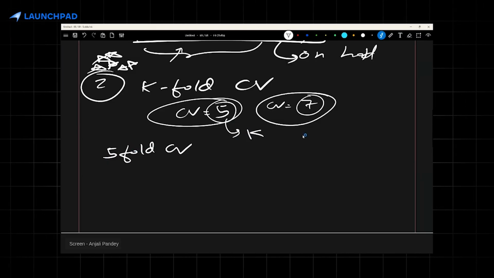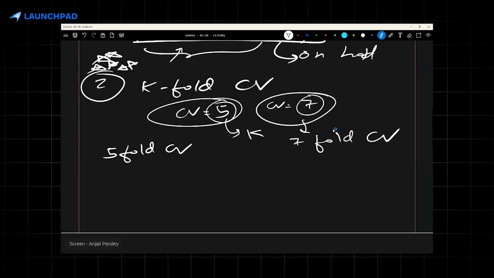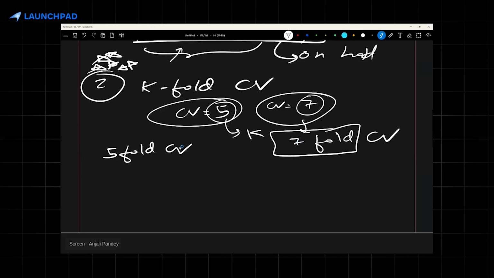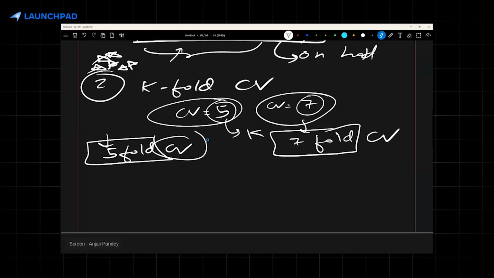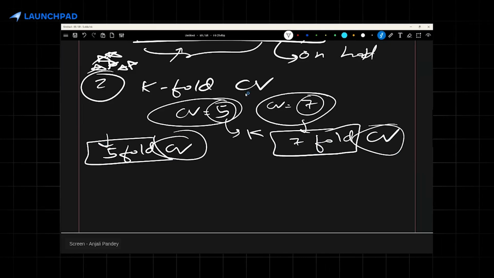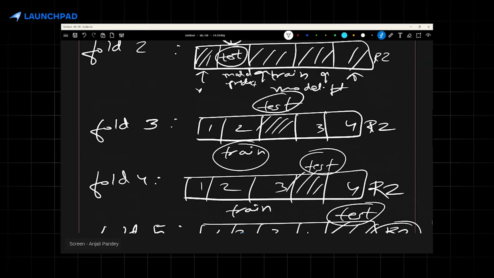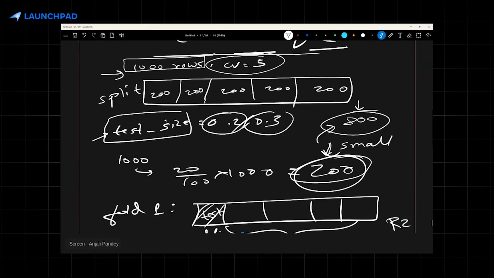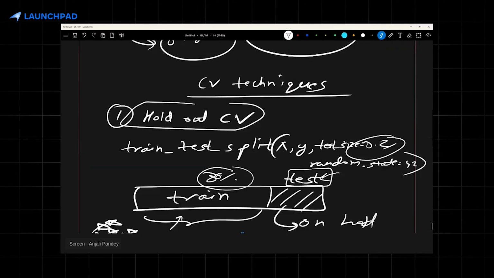Here you're saying 7-fold cross validation, which means you're telling it to split my data into 7 chunks, or here split my data into 5 chunks, and then perform cross validation. So k-fold cross validation is exactly what I have already covered by taking the value of k as 5. So we have already covered the approach for k-fold cross validation.